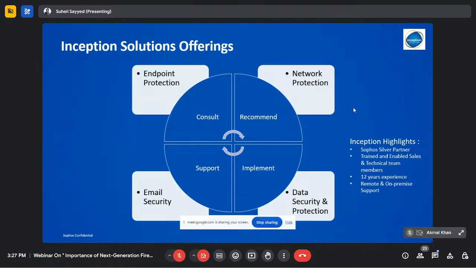Let me make it clear, sir: if this were a bug, the issue would have come up in all locations. It may be a minor configuration issue. If you have raised a ticket, just help me with the ticket number. I will make sure somebody from L3 or L4 takes the case, and we'll take it separately as well, sir. So it's not a hardware issue. Otherwise it would have come up in each and every location. We can look at the configuration.